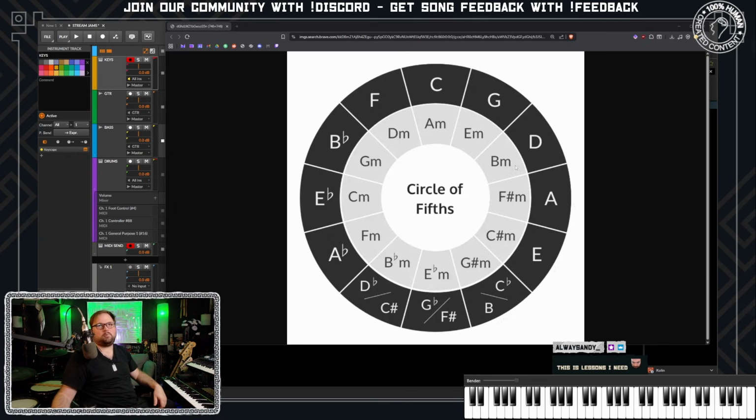If you skip one around on the circle of fifths, you get a whole tone sequence. Right? So like C to D to E to F sharp to A flat to B flat to C, that's a whole tone sequence. That's everything going up in whole steps. And going opposite on the circle of fifths are tritones.